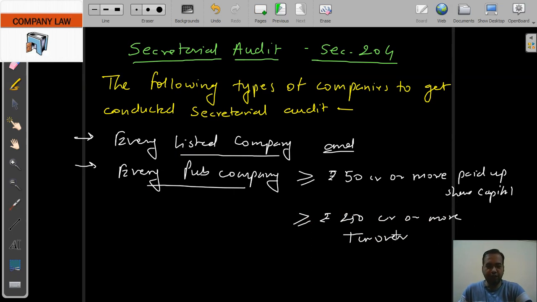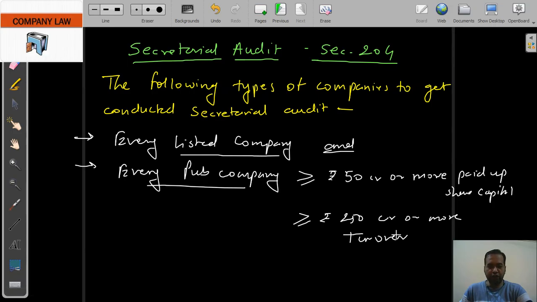So company secretary in practice is authorized to conduct the secretarial audit. It should be annexed, okay, with the board's report, and the company is duty bound to give all assistance and facilities to the company secretary in practice for auditing the secretarial and other related records of the company. So any qualification or observation or other remarks should be provided by the company secretary in practice in his board report.